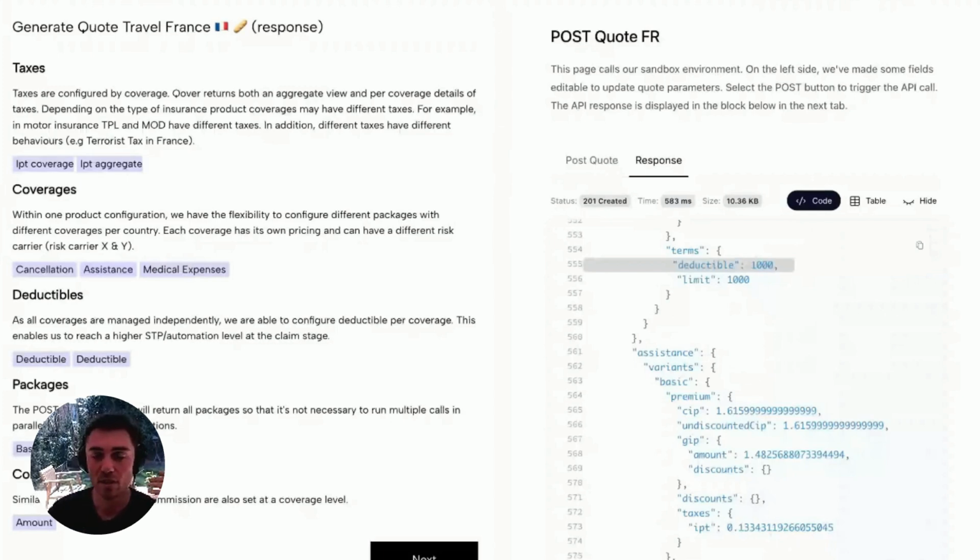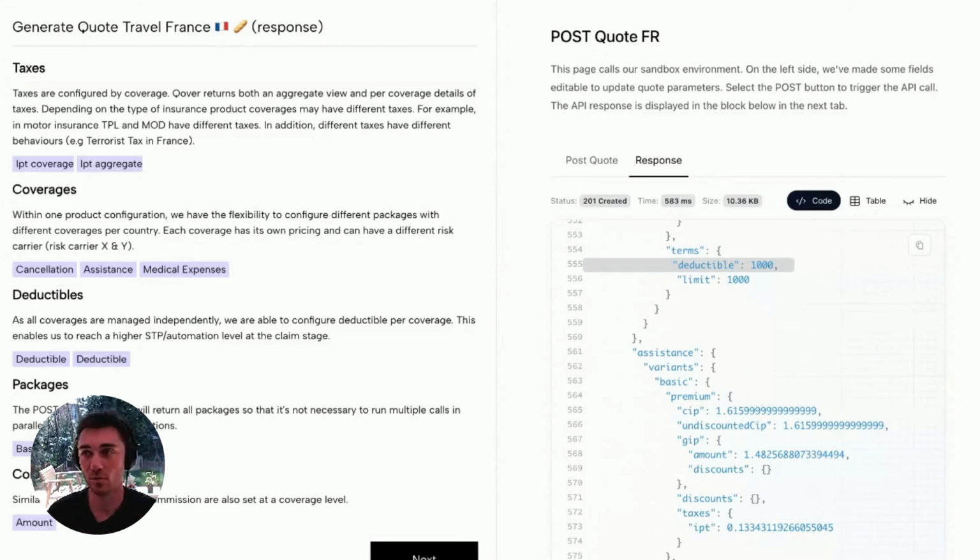This is really important, to be able to have those differences and manage those at the coverage level. We gave the example of motor insurance. I also really like to give the example of the terrorist tax, which is quite a barbaric name, but for something that is actually really good. It's a tax in France. It's a compulsory annual contribution that is set by the French government to guarantee funds for victims of acts of terrorism. And this tax is different from IPT, right? It's an absolute value. It is not refundable, and it's collected at the first installment of the contract.